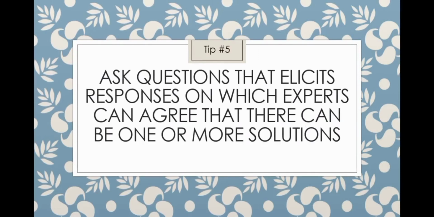Tip number 5, ask questions that elicit responses on which experts can agree that there can be one or more solutions. So in some cases, when we're making problem solving test items, there are some instances where the students can use any other solution but arrive at the same answer.